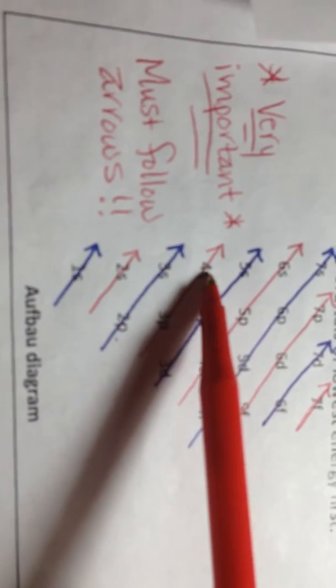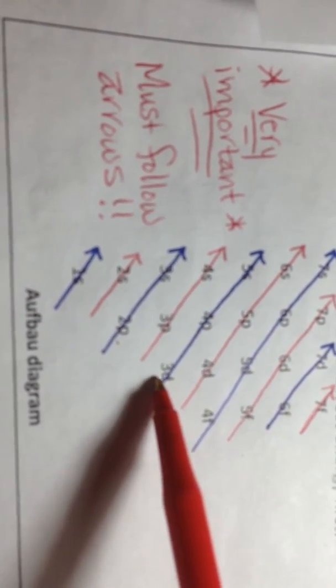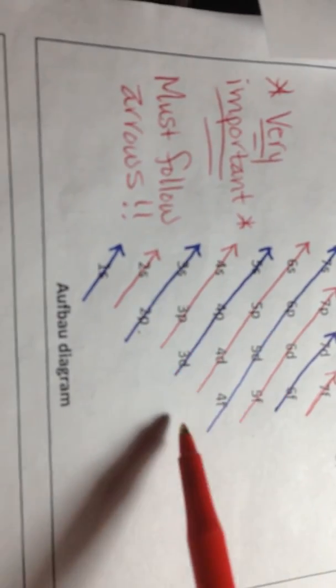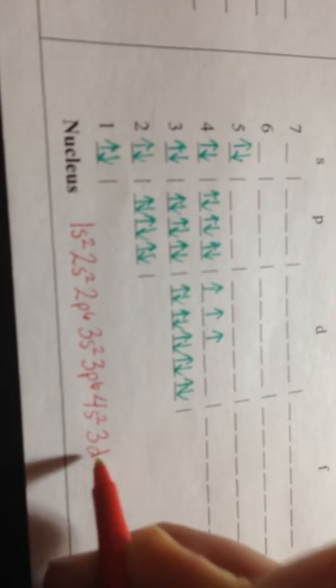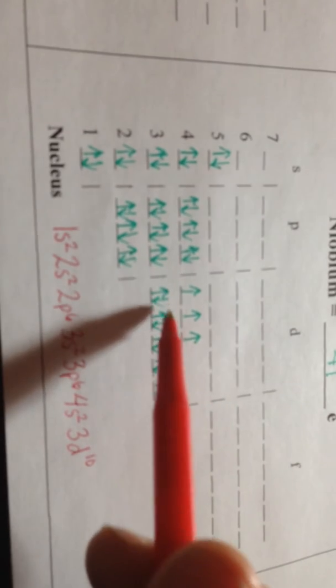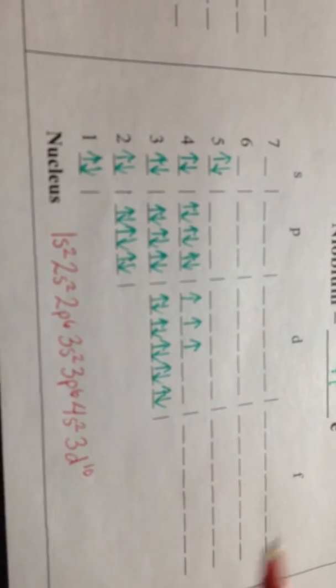After 3p, you might be tempted to write 3d, but if we check the Aufbau diagram, after 3p comes 4s, not 3d. We have to fill the 4s before we come back to 3d. So after my 3p, I'm going to write down these 2 electrons found here in my 4s orbital. 4s2. After 4s, we come back down here to the 3d. From my picture, 3d I can see is filled. 3d, so that makes 10 electrons. 2, 4, 6, 8, 10.